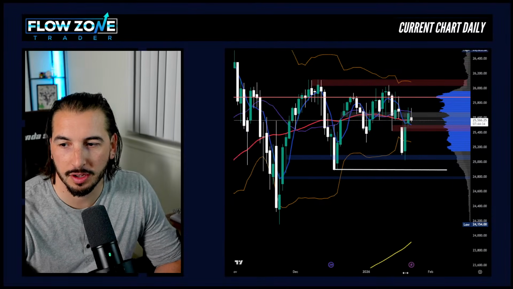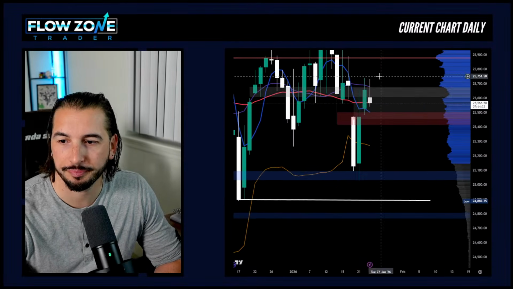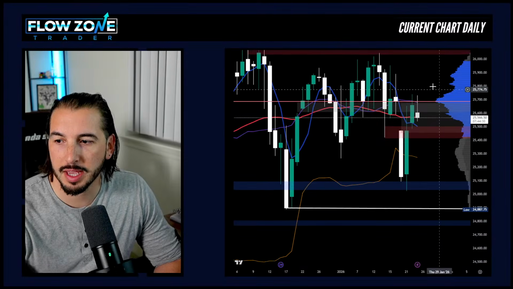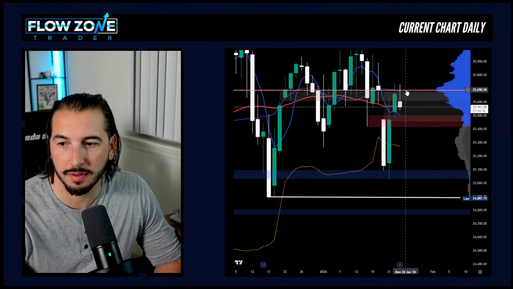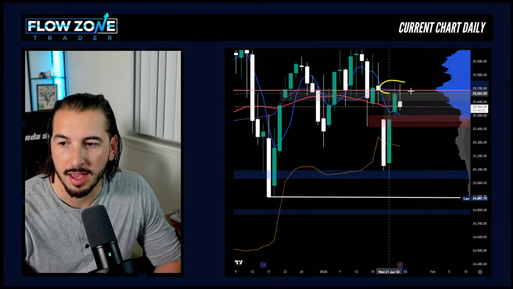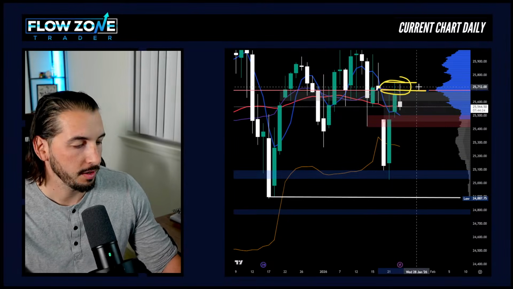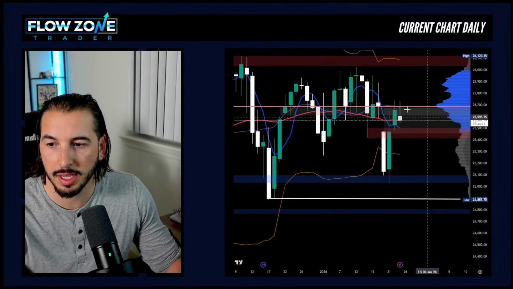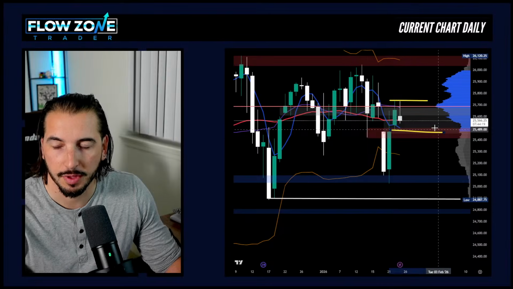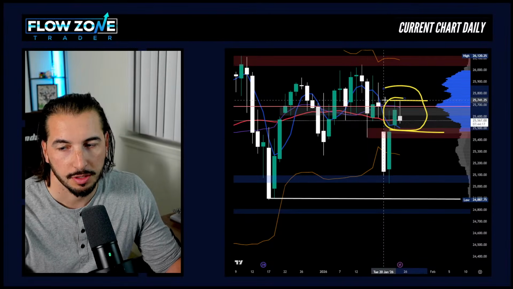So as always, we're going to start on the dailies here. Let's just zoom in a minute. This key level up here, we still cannot find acceptance over 700. You can see on a daily, every push over has failed. All right, and we're trading back inside previous day. So we have an inside bar to start the session.